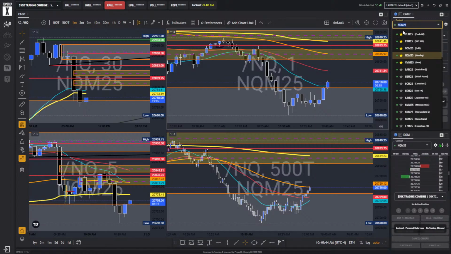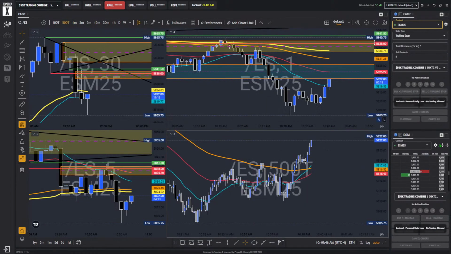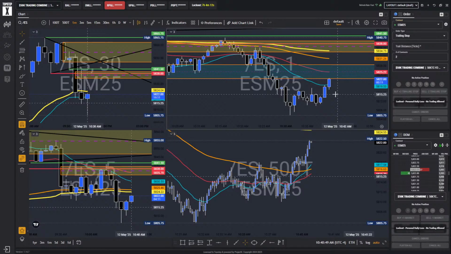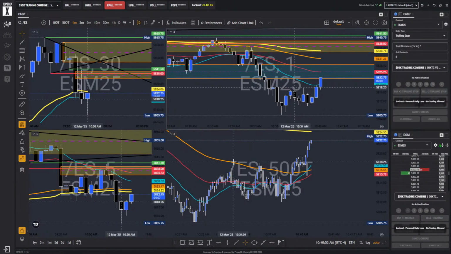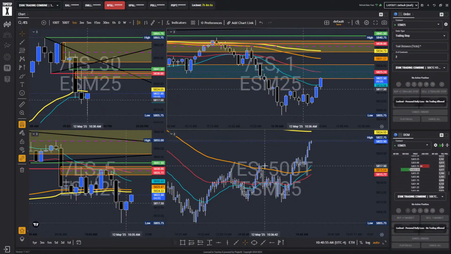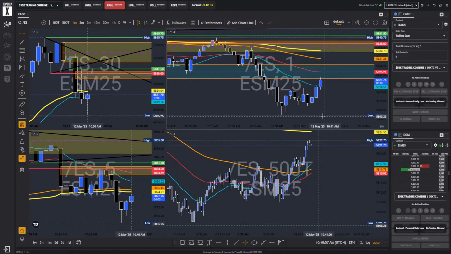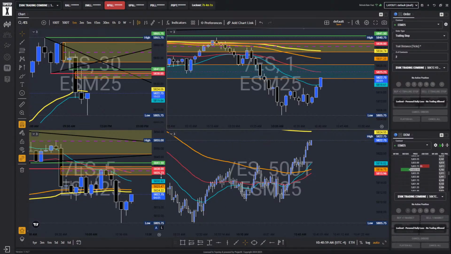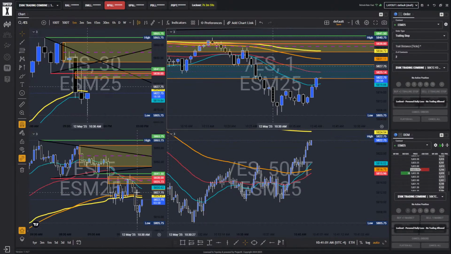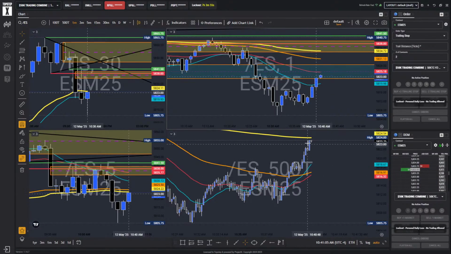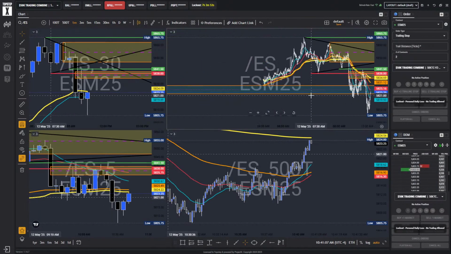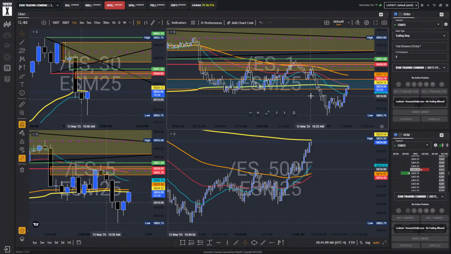Let's go and check in on other instruments right now, see how the day is going over there. Heading into the S&P, we do see the exact same thing across the NASDAQ, where the market is indeed heading up, passing our support levels, and actually soon to encounter VWAP, unless these charts are a little off. No, it is definitely soon to encounter VWAP, but the 1 minute has it set elsewhere.